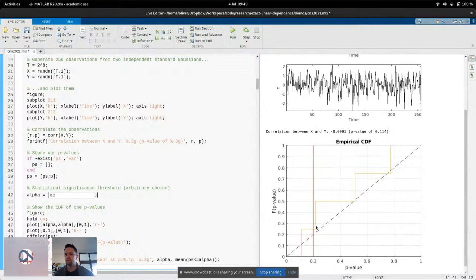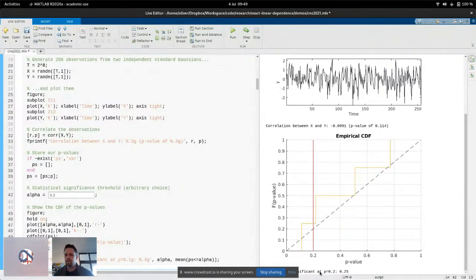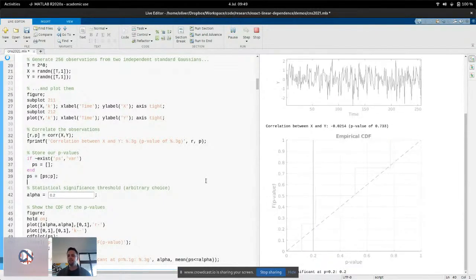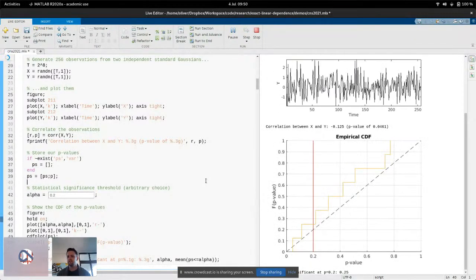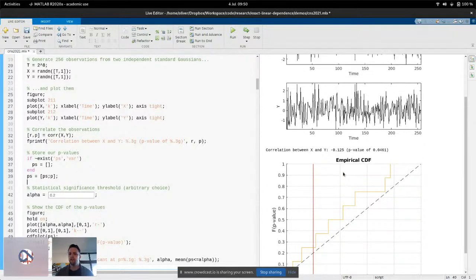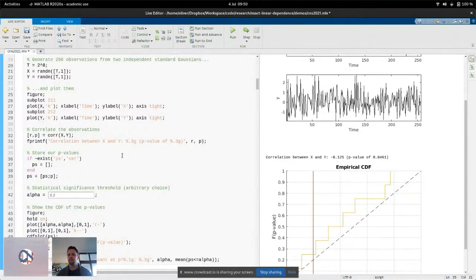And then on the fourth one here, because I knew what my random seed was, I knew that I was going to generate a significant value. So with a correlation of minus 0.09, I got a significant p-value at 0.2. So the proportion of significant correlations at p of 0.2 now is 0.25. And as I keep running this, that will approach 0.2 because this is the null case. There is no correlation between these two independent time series and everything looks all good.